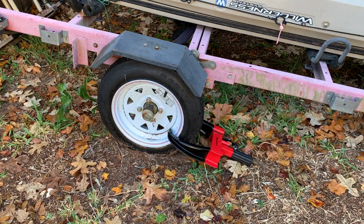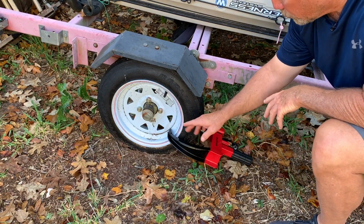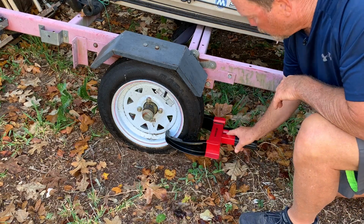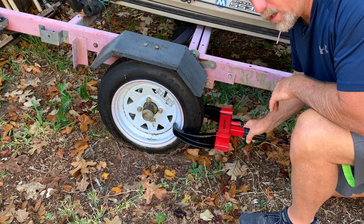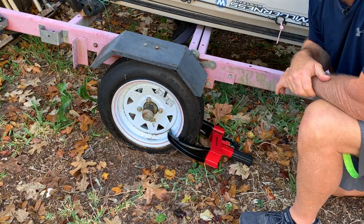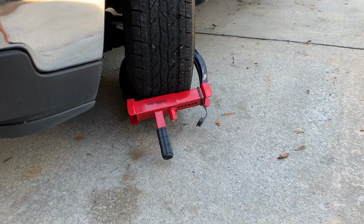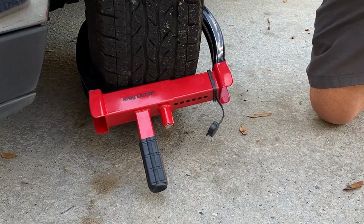Now here is a small trailer of mine, and that's what makes this so good, because it's adjustable to different tire sizes. So you can see right there, it's not coming off. So that would be perfect to keep my trailer from being stolen. Now here's an example where I'm using this on my Chevy Silverado.